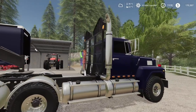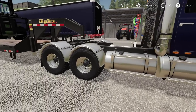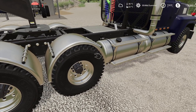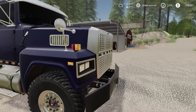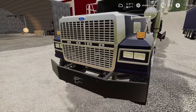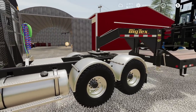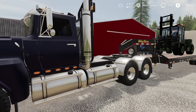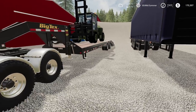Now the Ford - I told you we did some updates. We did some damage going through the woods the other day, so I had to do some work to it. We ripped off a couple of fenders, so I replaced them with chrome fenders - not painted yet, and I might just leave them since we're using this as more of a work truck. I got some fresh rubber: Nokians with a more aggressive tread pattern for the backcountry. We also damaged the front bumper, so we've basically got a piece of sheet metal up there right now. We also found a brush bar for the back to give us some protection, since I don't want equipment coming through the cab.